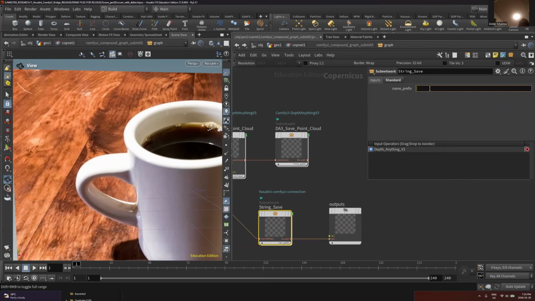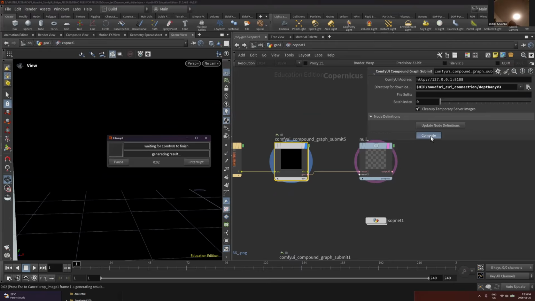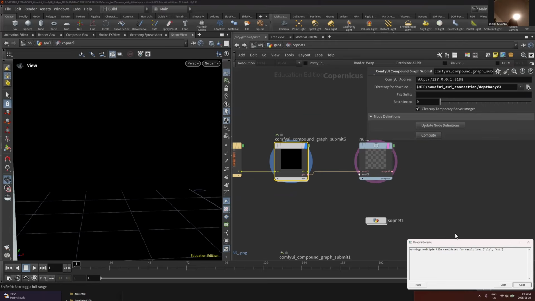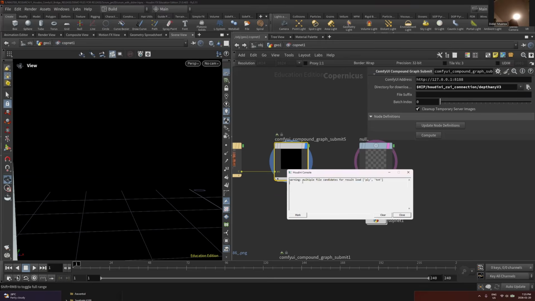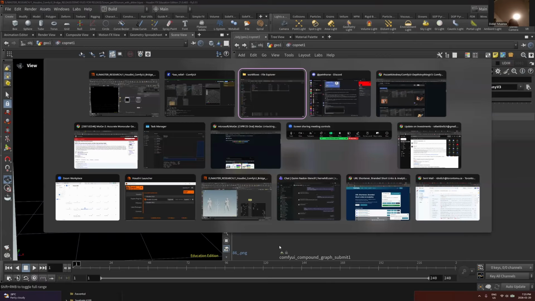And maybe I can just do text for my prefix. Let's try to generate this. There's multiple files, applying a text file. Let's check what we got in the folder.